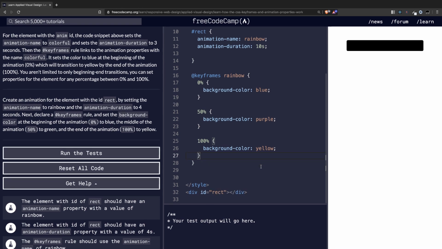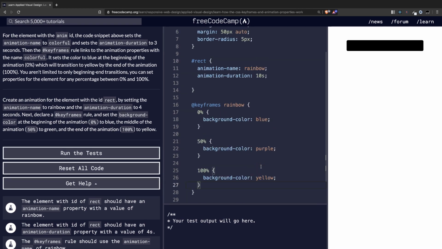Again, as I said before, take this and play around with the values. You can have it not just the background color, you can play around with the opacity, with the transform, with the width and height, although width and height is not recommended, but we'll learn in the future probably. With all the CSS, not all, mostly all the CSS properties you can animate. So take this example and play around with it and see what it does.